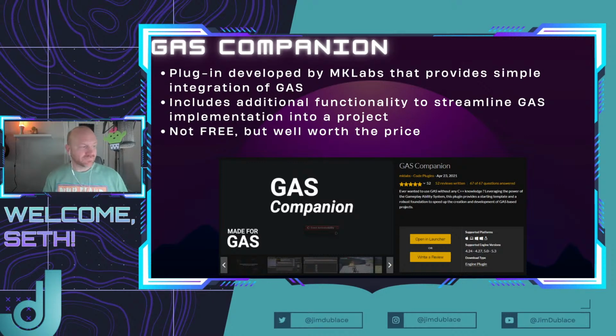So Gas Companion just has a lot of functionality built in that's like, oh yeah, that's such a good idea that in my own project, even though I made my GAS-based project from scratch, I ended up going into Gas Companion all the time and just copying out whole functions because it was just super useful.